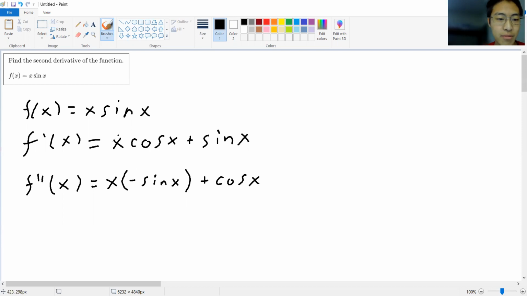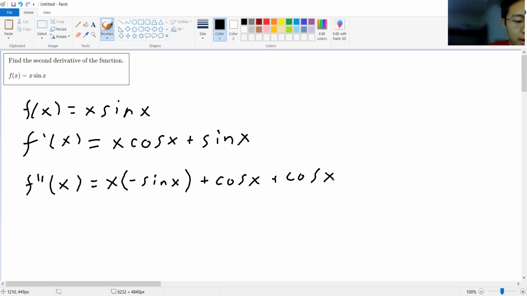And then the derivative, like we already talked about earlier, the derivative of just x with respect to x is 1. So we're really multiplying by 1 here, cosine times 1. And then that's that. So notice that what's in the brackets is the derivative of just this first part right here, this product rule. Okay, and so now we just simply add on the derivative of sine, which is cosine.